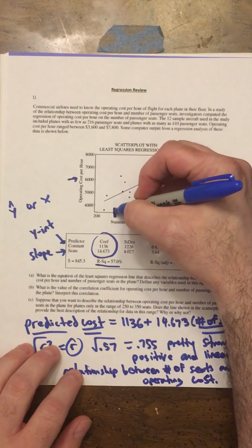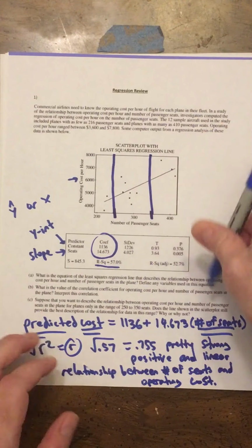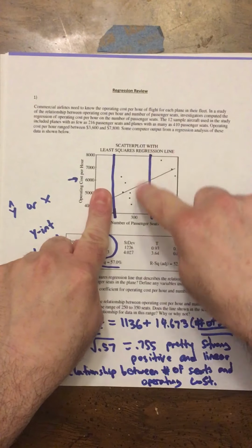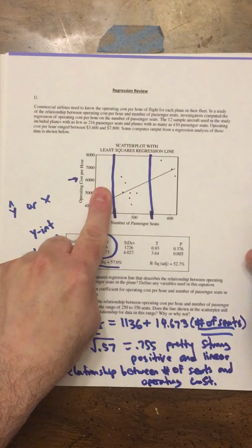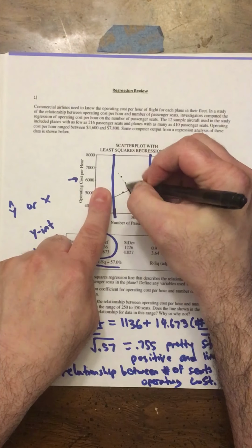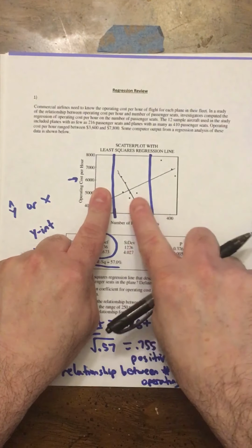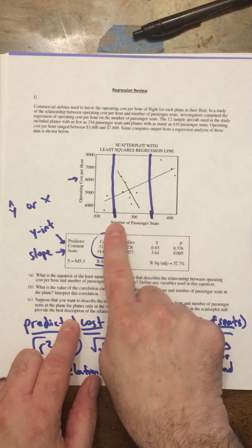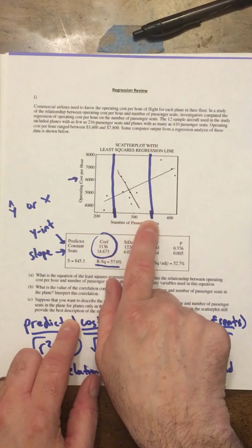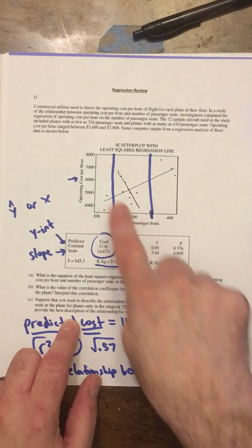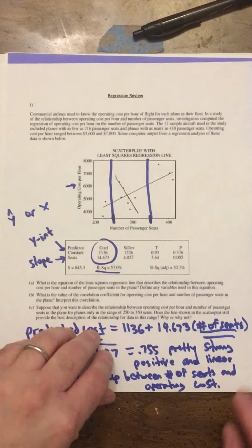So basically, we're only going to look at this as if these points don't exist, right? Well, if these points don't exist, this doesn't seem to fit that data well. It actually looks like it's more of a negative relationship in that area. Probably should have been that way a little bit more. So I would say no. For passenger airplanes in this range, there seems to be a negative relationship between the number of seats and the cost per hour, okay? All right, so that's the first question.